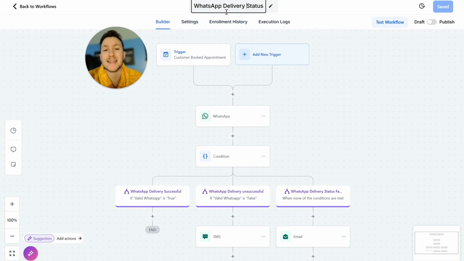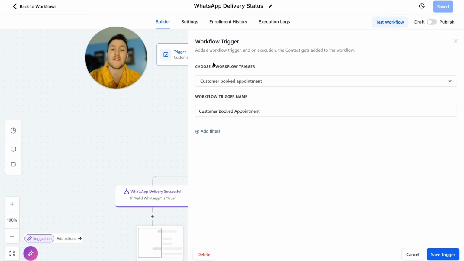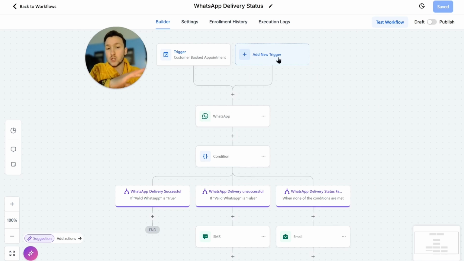So first, you're going to want to name your automation as always, whatever you want. Then basically we're going to add the triggers. You can add as many triggers as you want depending on what's going on. If a customer books an appointment and it's like, yay, they booked an appointment, and then you're sending them a follow-up and they don't get it because it failed, that looks horrible on you. So again, you can add as many triggers as you want, new lead, new whatever, you can get crazy with it. But once the triggers are defined, you want to make sure they get contacted, because if they come in and they're like, bro, you never contacted me, you look really bad and you can lose leads that way.